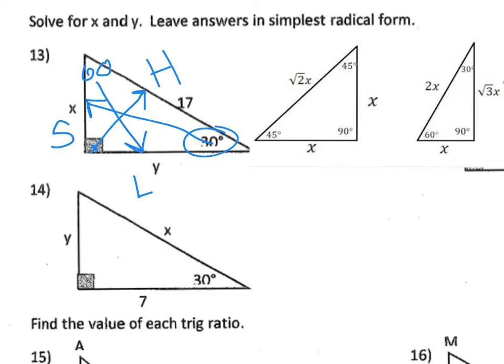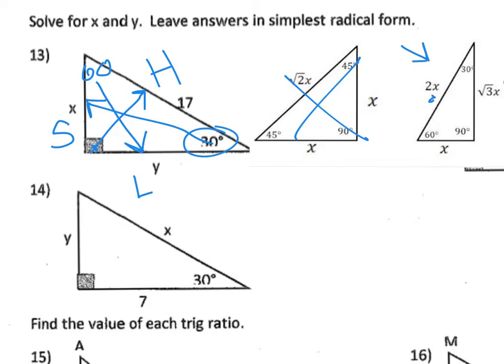So it looks like the hypotenuse has been given to us, and it's 17. So I have a little cheat sheet or rules right here. So we're not using this one because that's a 45, 45, 90. We're going to be using these rules. So in order to get from the hypotenuse, we have to go to the short leg first. We can't go hypotenuse, long leg, short leg. So we're going from the hypotenuse to the short leg.